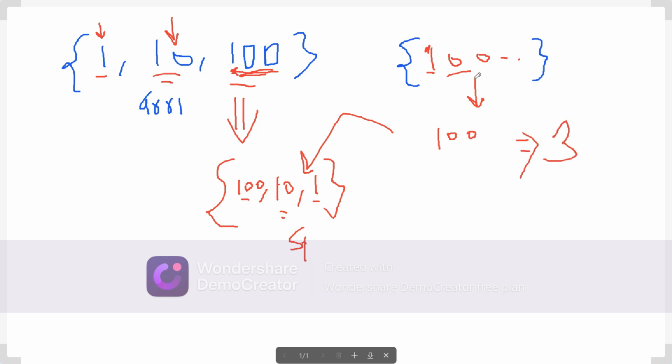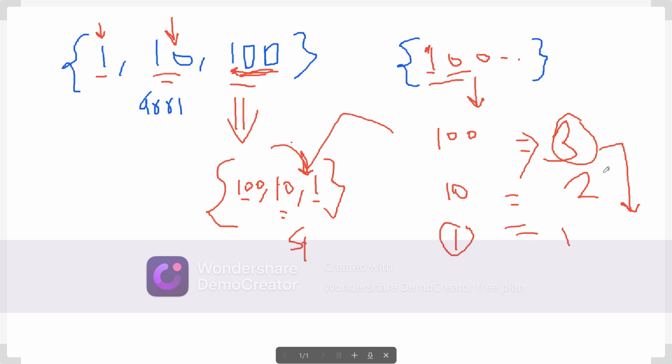Then we prepare one more prefix of it, 10 would be another prefix. Does the set contain it? Yes, it is there, but the length is 2 only. So we are looking for the max, and we will not accept this 2. Still the answer would be 3. Now we come to another prefix, 1. Does it contain it? Yes, but its length is 1 only. So we want the largest one. So 3 would be our answer.